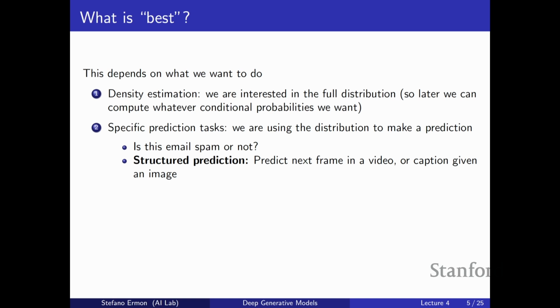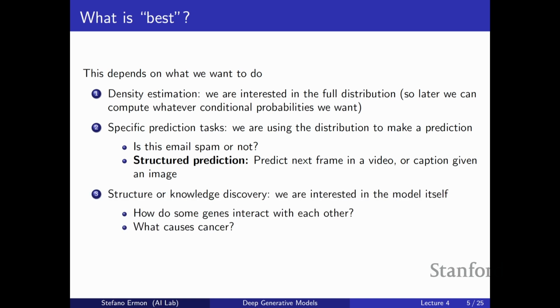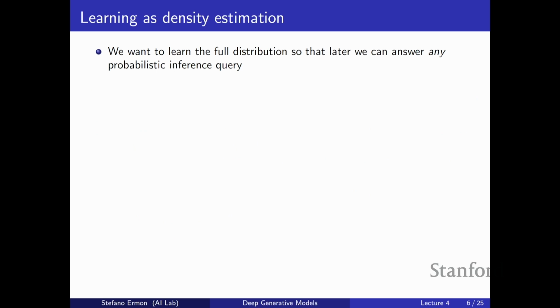That can make your life a little bit easier. With density estimation, you're saying, I don't have any preference about the kind of task the model is going to be given. I want to do well at every single possible task. But if you know that there is a very specific way you're going to use the model, then you might want to train the model so that it does well at that specific task you care about. Other times you might care about structure discovery, or knowledge discovery, but we're not going to talk about that in this class. And so we'll see first how to do one, and then we'll see how to do two.